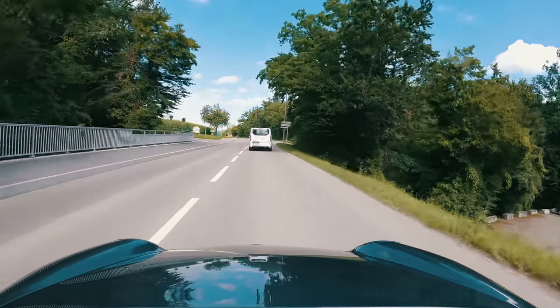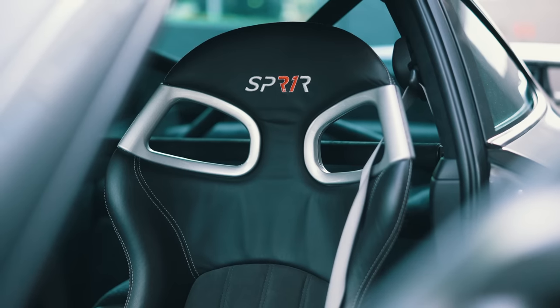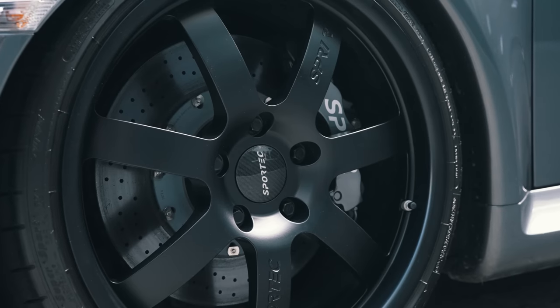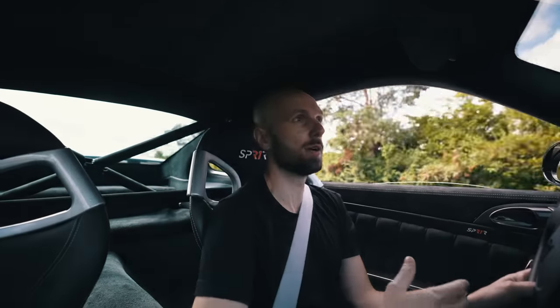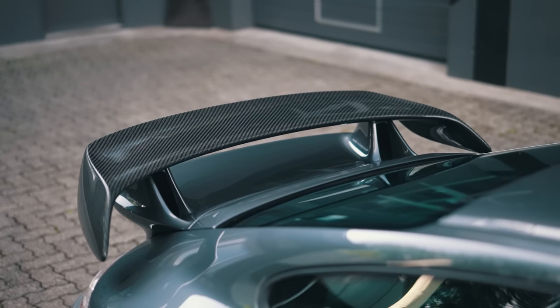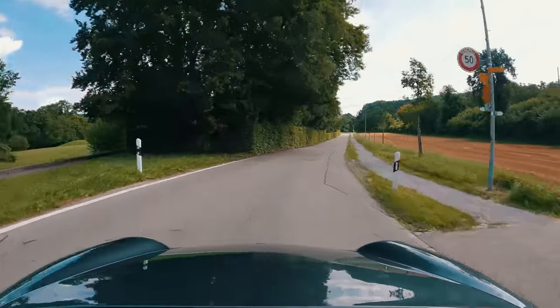Something I should point out is that this car is actually 100% road legal in Switzerland, believe it or not. Everything is registered. That's also part of the reason that this car costs so much to make, because in Switzerland, if you're going to change things like the body part, if you're going to make a completely new bumper out of carbon fiber, you need to get it tested, you need to have regulations on it, and to do that costs a lot of money. So when I say this car costs SPORTEC around 800,000 francs to make, a big part of that money goes into making these parts legal. It's not just the cost of the parts. Sorry, the noise this is making is crazy.